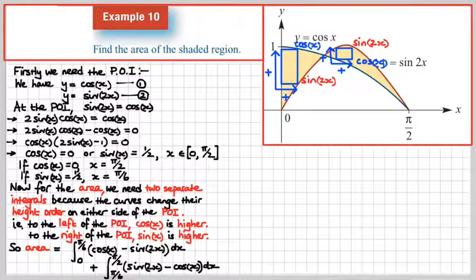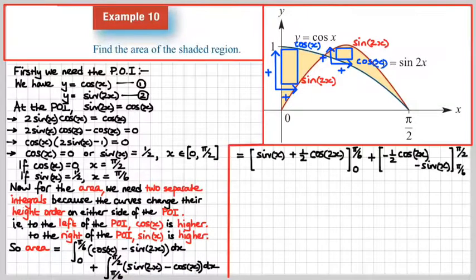So the area is cos x minus sin 2x on the left-hand side of the POI there, from 0 to pi on 6, plus sin 2x minus cos x on the right-hand side of the POI from pi on 6 to pi on 2. And evaluating all that stuff, what do we get? Oh, goodness. Have to be careful. You have to be very careful doing all this stuff. This is where students go wrong. There's a lot of processing going on here, so be jolly careful and don't be an algebra hero. Don't skip any steps, okay? I worked all that very, very carefully before I put that on the screen.